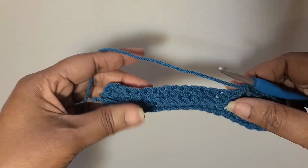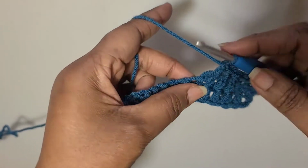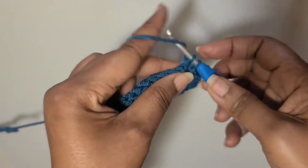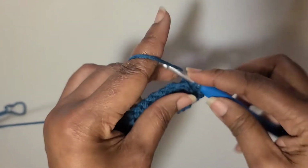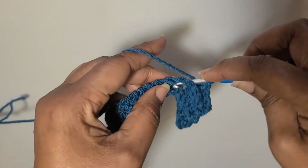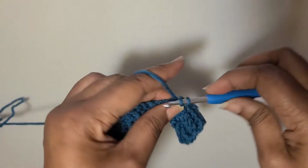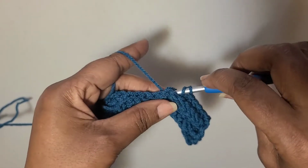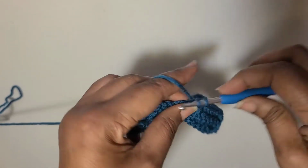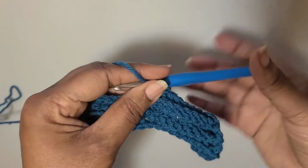Now we're going to be doing back post double crochets, 8 back post double crochets. So you see that stitch there. Going to do a back post. That's 1, that's 2, 3, 4, 5, 6, 7, and 8. So that's 8 back post double crochets.